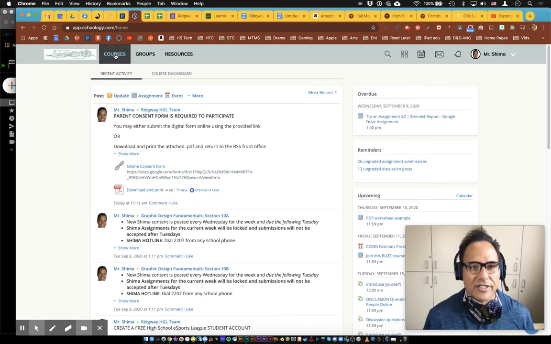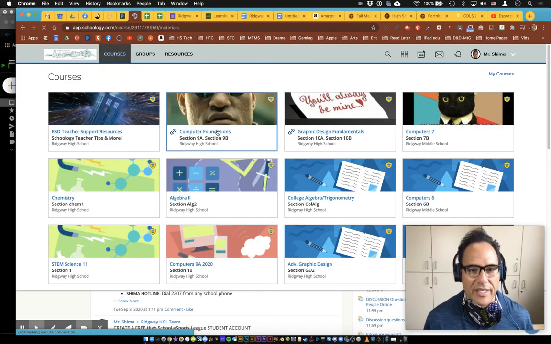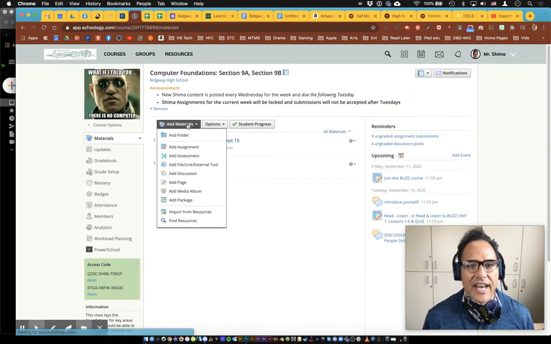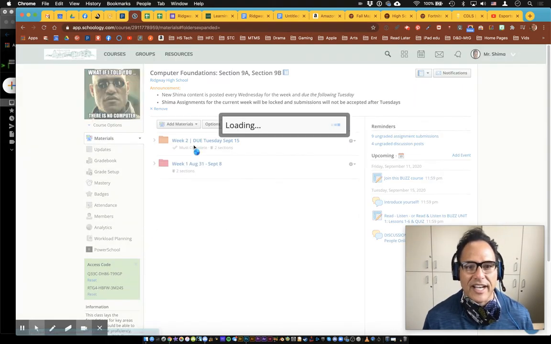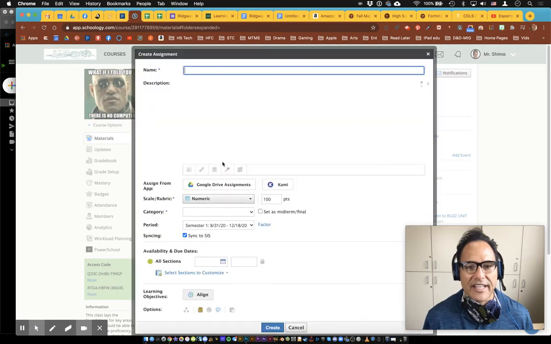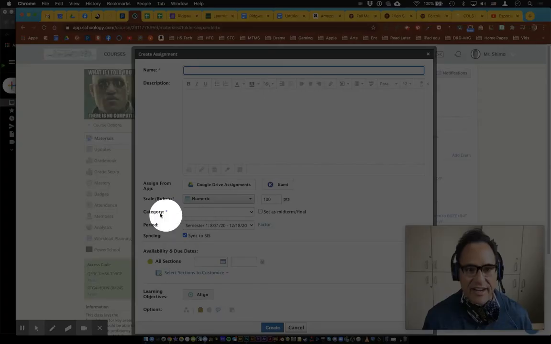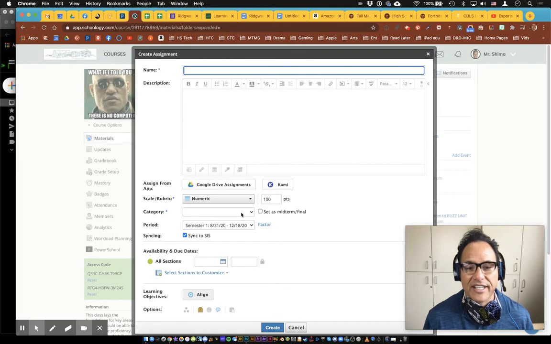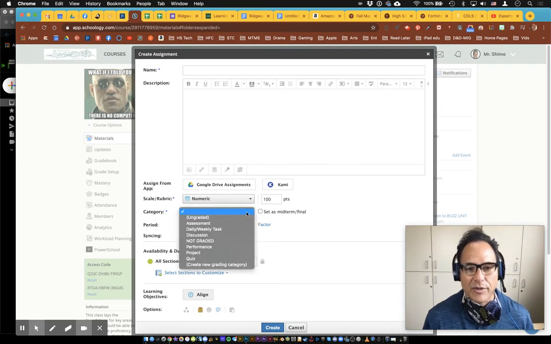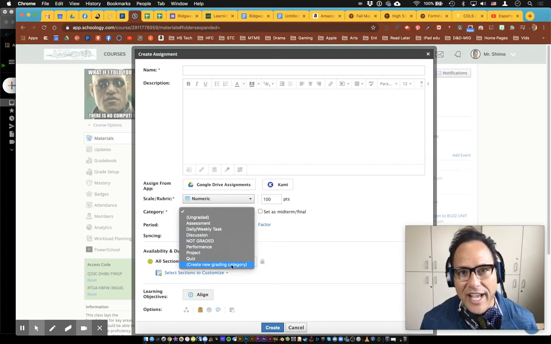I'm just going to go into this course here real quickly, and we'll choose a random course. Anytime you're adding a material like an assignment or a discussion, it asks you for a category down here, and you can't actually create the assignment unless you assign a category. When I click this, I have all of these categories to choose from. If you're just getting started, you may have only two categories, or maybe one, maybe just ungraded. You have to create these grading categories, and you can do them in the assignment, but I'm going to show you an easier way.